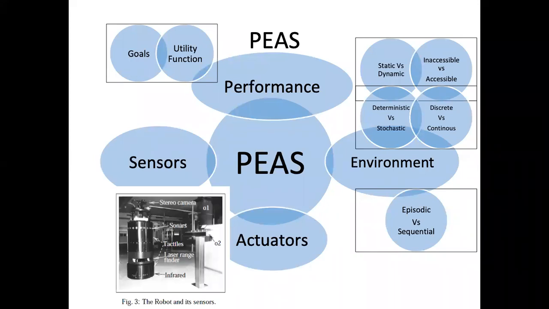So if it is only an agent that would help you navigate or give you a route from one place to another, then you have a dashboard that would primarily be showing some sort of visualization there. But if the robot is actually moving, then wheels might represent the actuation of the agent.